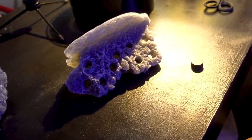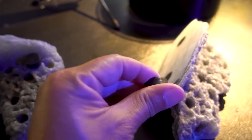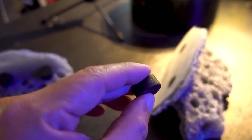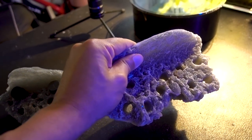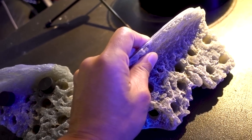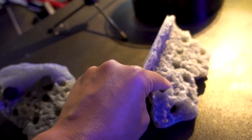And the other requirement is that the magnet they use on the other side has to be able to go into the tank. Now this looks like a regular magnet, but it's actually coated, so it is safe to use in tank, at least according to them when I asked them. These are the gray coloration run. They have gray, brown, and purple. And for me, in terms of my tank, I like the gray look. It looks a little bit more neutral. And eventually, Carolina algae is gonna overgrow them anyways.